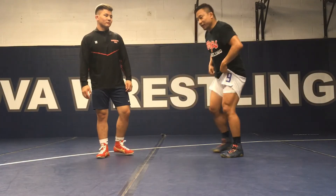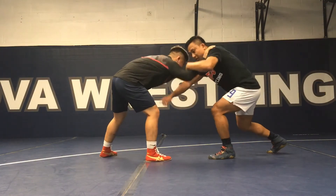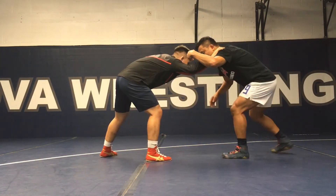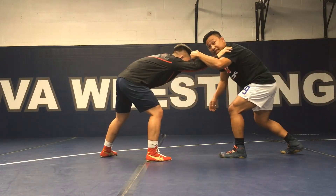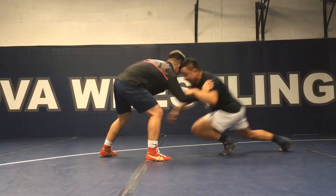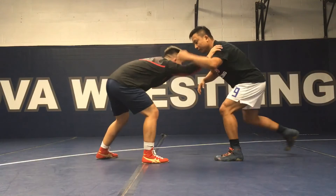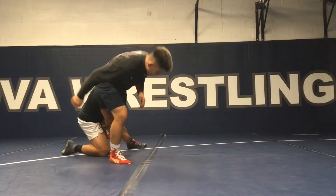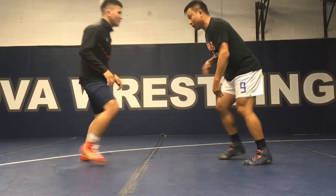The first set here is just a nice snap-off and getting inside. I'm going to snap the nearer side and get all that weight on this side. I'm going to penetrate with that same side leg, but I'm looking to get to that back side leg — so I've got to hop in there. When I snap and penetrate, I'm jumping in there. Notice I'm focusing on my hip position.